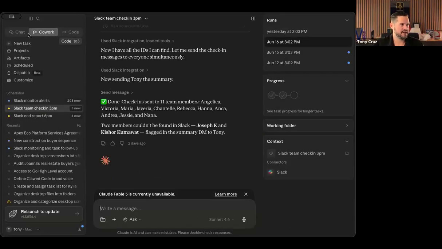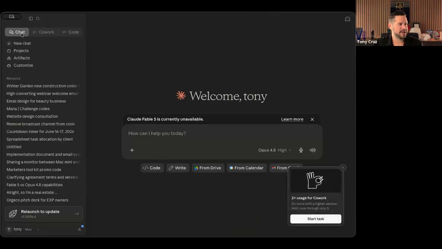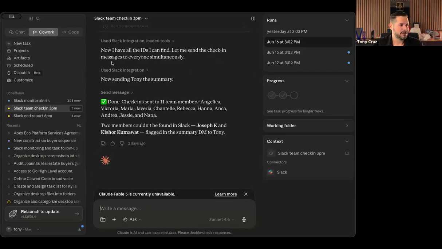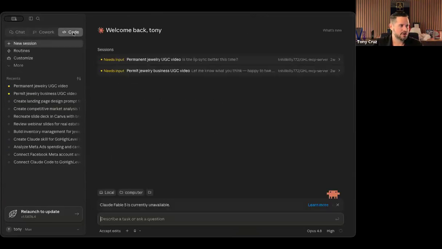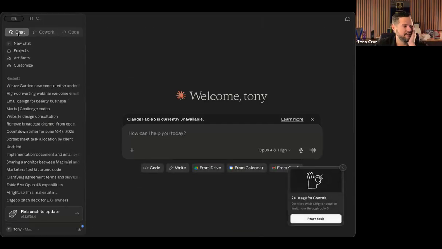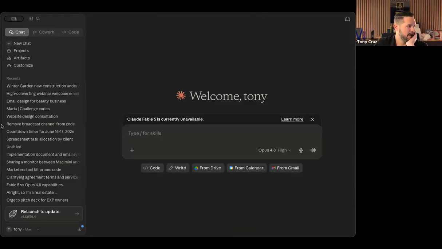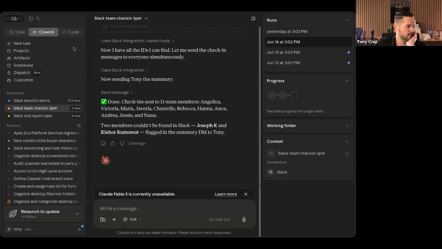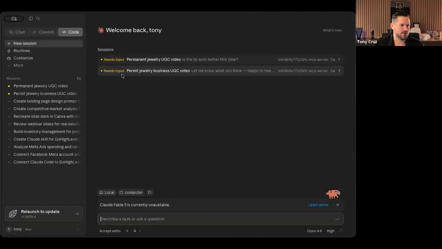And the reason why you want to download it on your desktop is because when you download Claude on your desktop, you get the normal Claude chat, just like everybody else. Then you get what's called Claude Cowork, where it actually works side by side with you. And then you get what's called Claude Code. Now, Claude Chat is when you're asking for advice or you're wanting to look something up, right? Claude Cowork is when you're actually building things and you need help building something, right? And then Claude Code is where you actually do the building.